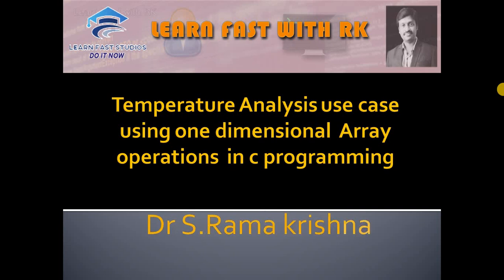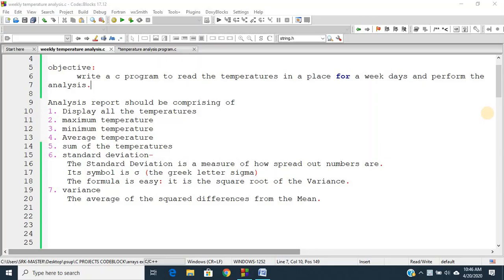In this session, I am going to explain how we can perform the temperature analysis use case using one-dimensional array operations in C programming. Let us learn how we can perform the operations of one-dimensional arrays using the use case of temperature analysis. The objective of this use case is to write a C program which reads the temperatures in a place for the weekdays and performs the analysis.